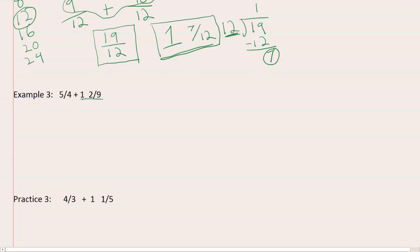This example is actually starting with a mixed number, so we are going to have to turn this into an improper fraction. So I'll have to start by multiplying the whole number times the denominator on this one, which will give me 9, and then I'll add the numerator. 9 plus 2 will give me 11, and then I take that 11 and put it back over the original denominator, which is 9. Okay, and that will be the other number that I'm adding together here. So we've got 5/4 plus 11/9. So this one already started out as an improper fraction.